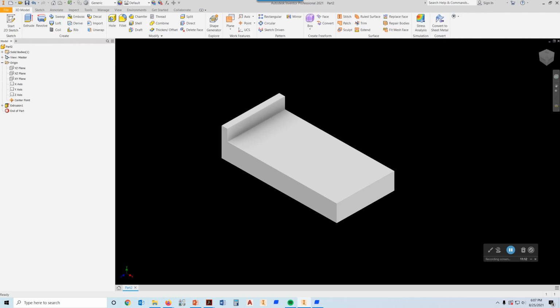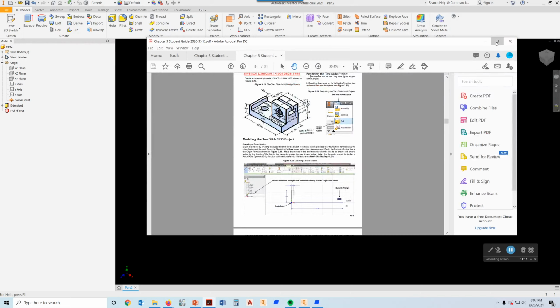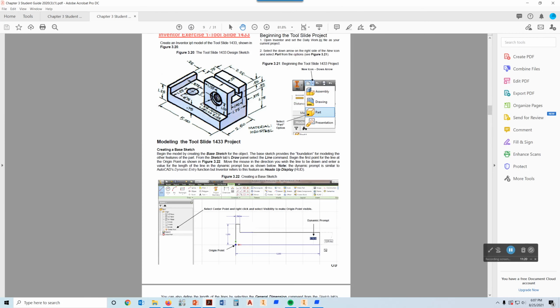All right. Now the next part of this object that I'm going to add to it is going to be this rectangle. I'm going to draw a rectangle on this surface right here and extrude it up. And so that rectangle needs to be 2.25 in this direction right here, and it needs to be 1.75 in this direction here. And the total that it's going to be extruded is 1.75 plus 0.5 plus 0.5. So altogether, you add that together, you're at 2.75.